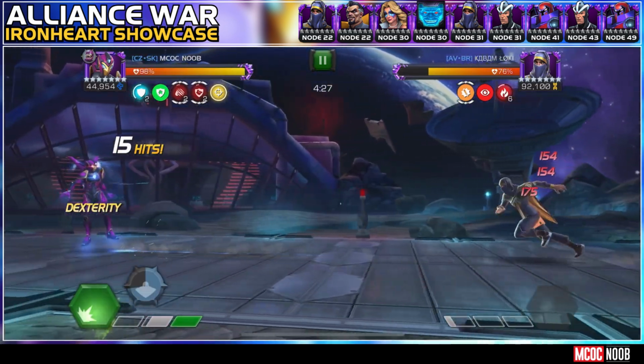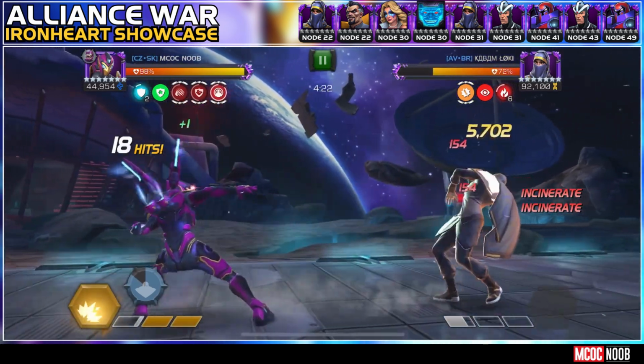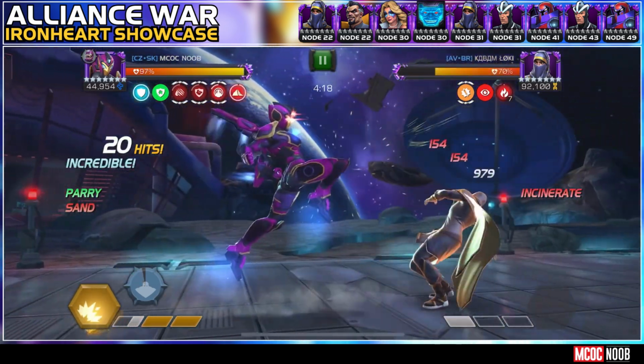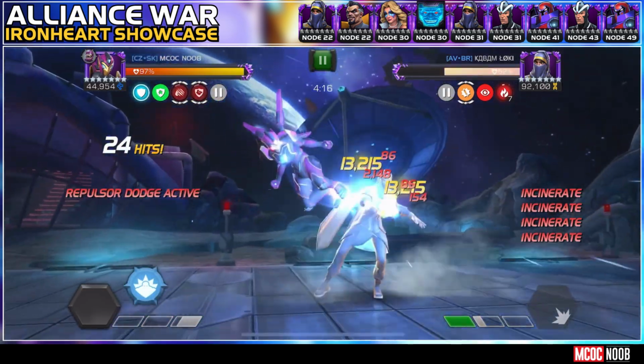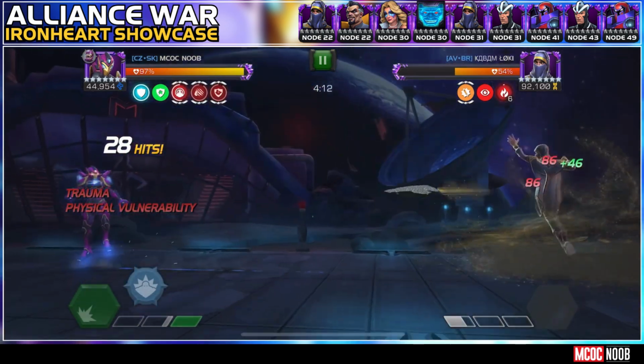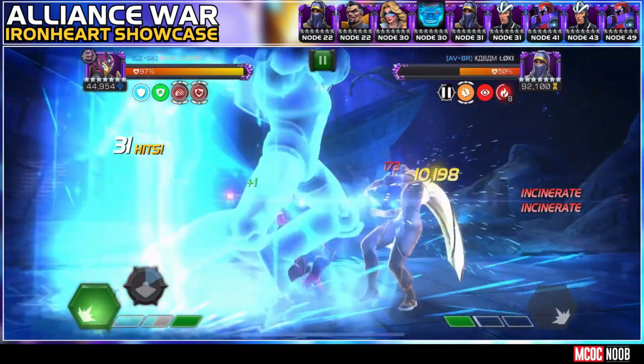Now this node used to be unblockable before, with steady build up unblockable, but now it's steady build up fury, special burst trauma and daunting taunting. So if you use the same special attack twice in a row, you get a trauma on you that kind of reduces your physical vulnerability, but that's okay.